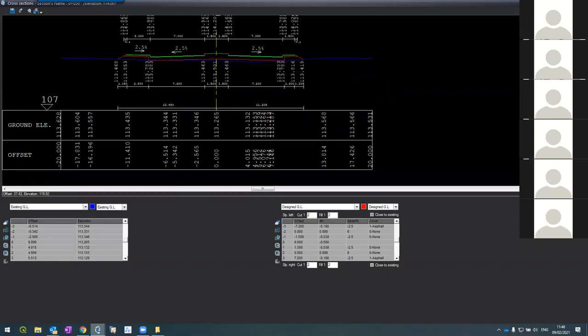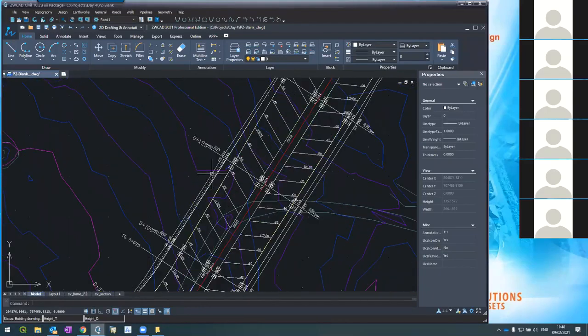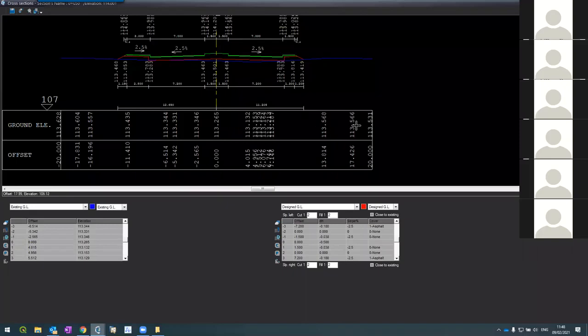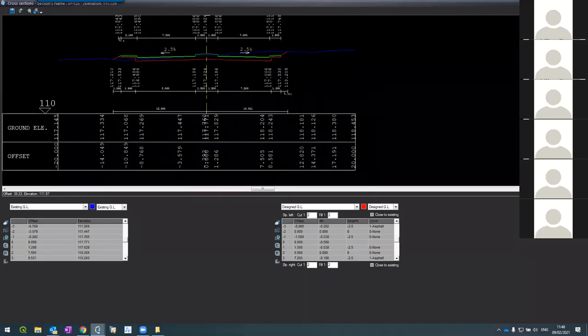You know what, I want to show you something. Let's take this section. The geometry is like this, right? It's stuck by the geometry. But now I want to do something crazy on this section. I want to take it wider, up till here. Whatever width I want. I can change the geometry. I can even go to a specific section, which was 125, I think. Go to its structure and change it specifically. This was 7.86 meter. This is the geometry. I can change it to 10 meter. Just make the slope 2.5%.